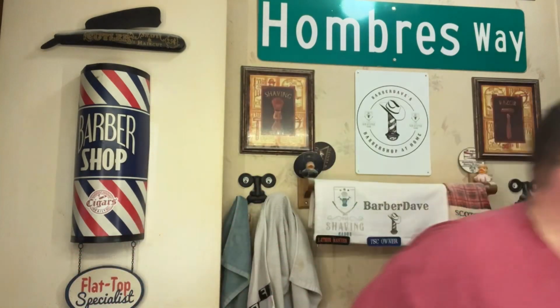So obviously, sticking with the barbershop theme, we're going to go with Clubman talc today, as that's what I use in the shop pretty much exclusively. I may use different aftershaves, such as Parasso and my own Ombre's, but for the talc, it's pretty much Clubman. Why? Because it's neutral. Believe it or not, there are a lot of people that are sensitive to fragrances and stuff like that. So the nice thing about Clubman is it's very neutral. In fact, I've got a couple of clients that for the aftershave, I actually use a cleansing alcohol. It's not even an aftershave, because they can't take any of the fragrances.